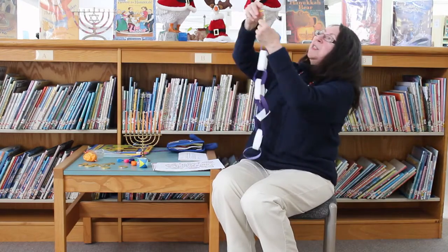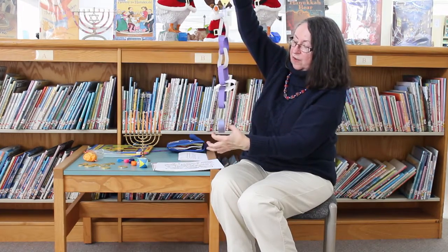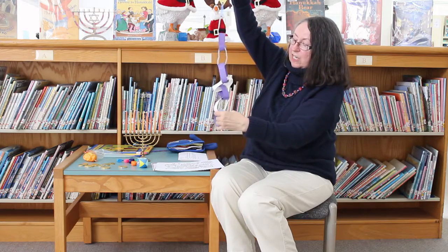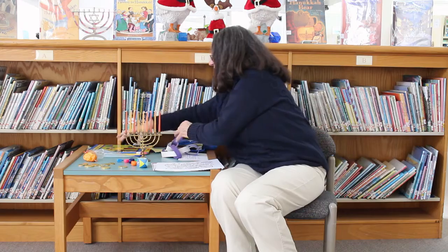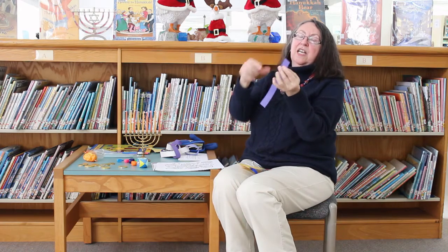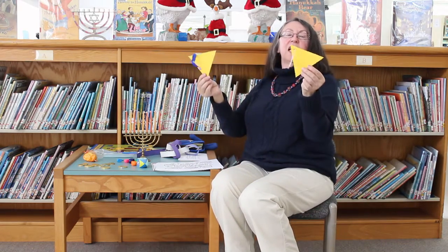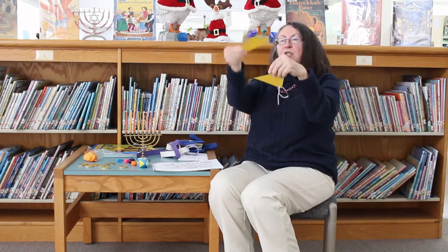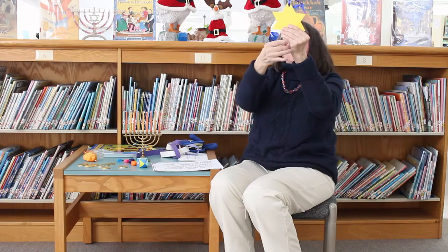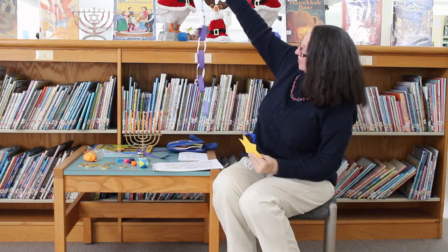Our craft is going to be a 6-sided yellow Star of David with 8 rings to count down the 8 days of Hanukkah. 1, 2, 3, 4, 5, 6, 7, 8. And for each day you take off a ring to your left with the Star of David. To make the rings, it's just sheets of paper cut the same size, about 1 inch, maybe 8 inches long, and you wrap them together and ring them together. And the Star of David is 2 equal side triangles, and you glue them together, and there'll be a ring on each side. One side to hang up, and another side to hang your links. So you will have a Hanukkah countdown.